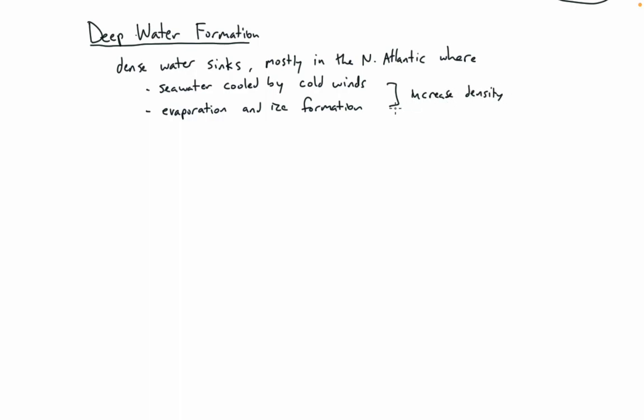So why does evaporation, ice formation increase the density? It's because it's salty water. So evaporation removes just the H and the hydrogen and the oxygen. It leaves behind the salt particles, so that makes the water denser. Same with ice. And so this deep water formation, especially in the North Atlantic, sends a lot of CO2 down into the deep water where it's sort of being collected. And I'll show a slide about that here in a few minutes.